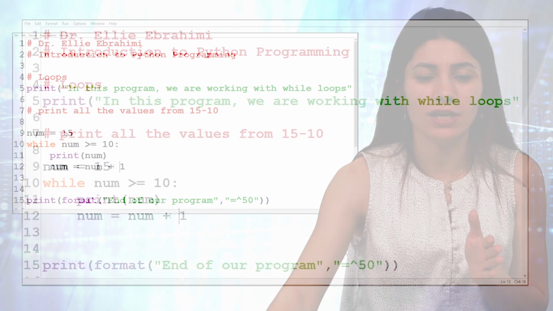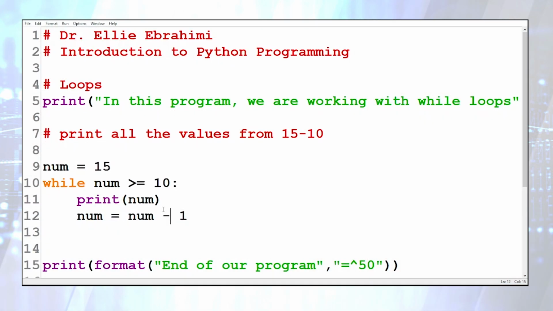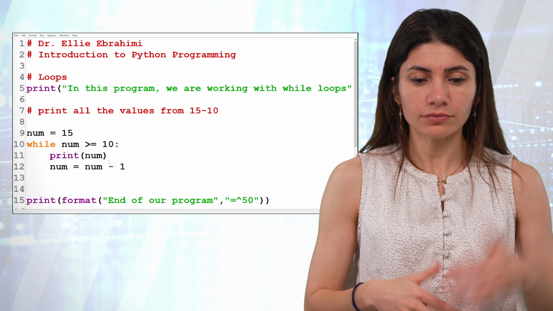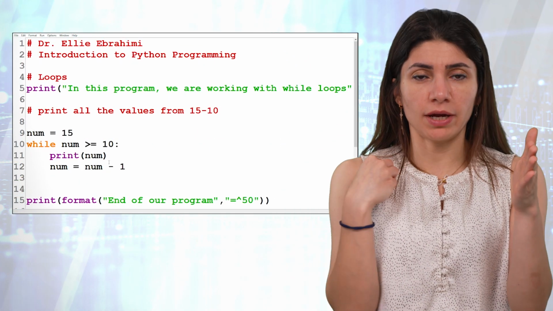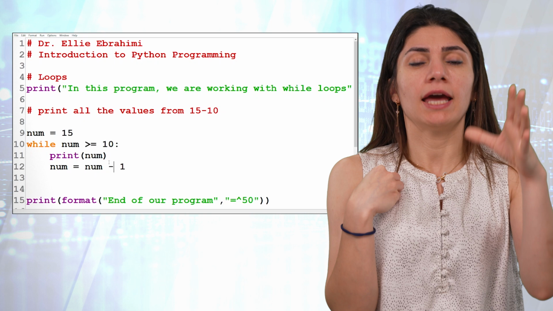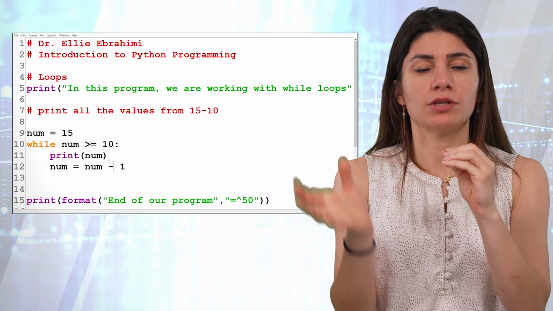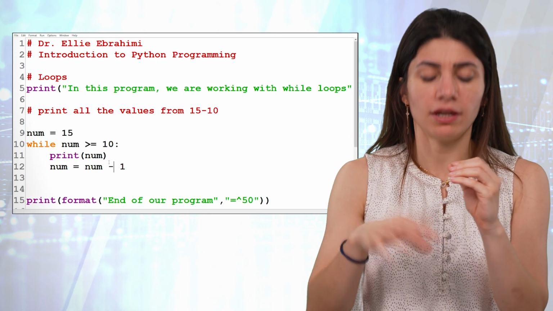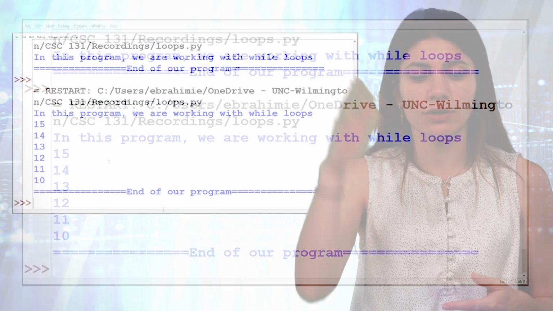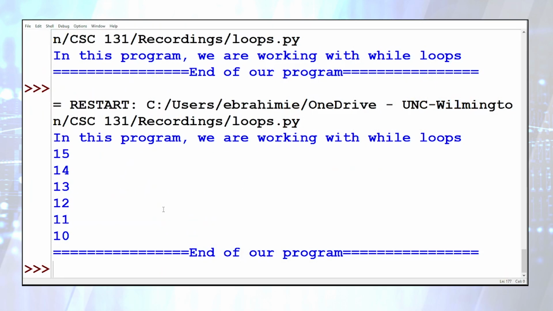That means instead of incrementing it, we need to decrement it. We need to go down. So we need to subtract 1 from num to get closer to 10. So from 15, you subtract 1, you get to 14. And then next iteration, you subtract 1, you get to 13, and then 12, 11, and then 10. So that way, you're going to go from 15 to 10.